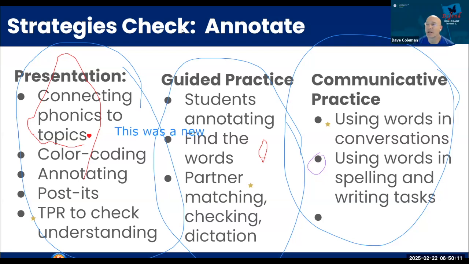Great. And especially with the communicative, it's the fact that our books don't necessarily do a very good job with the presenting and the guided practice that we are giving you those extra ideas. But they're pretty good about the communicative because students are using the words, and we're helping them be able to read new words that have the same rules. So, you might want to dip down on, say, a Wednesday or Thursday after they've gotten the rule and just say, here are some words that are not in this topic that have the same thing. Can you try reading them to a partner? And then at the end, let's hear it and see how you did.